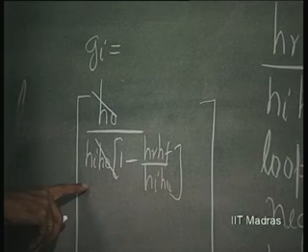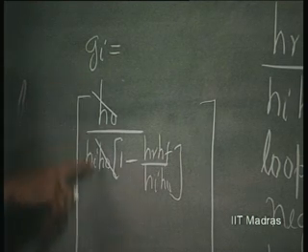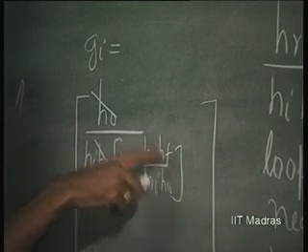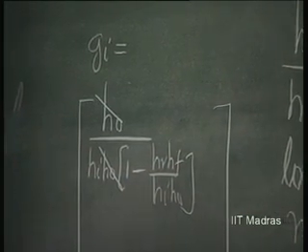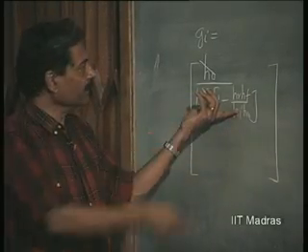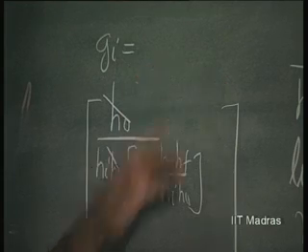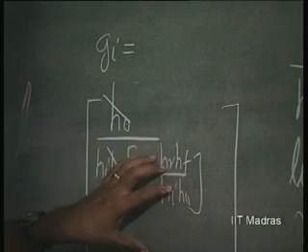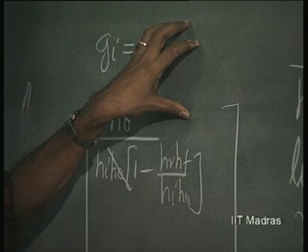See what happens to the parameter. G I is equal to 1 over H I into 1 minus H R H F by H I H naught. Right. So, input impedance increases. Okay, this is input impedance. It increases because these are coming in series and therefore, G I goes towards 0. This factor is going to become very high. Therefore, this 1 over this goes towards 0 because of negative feedback.